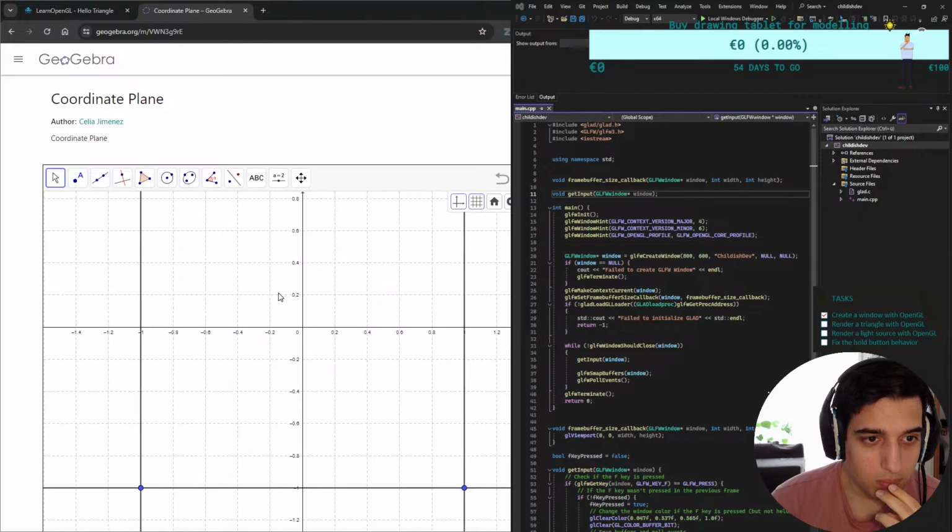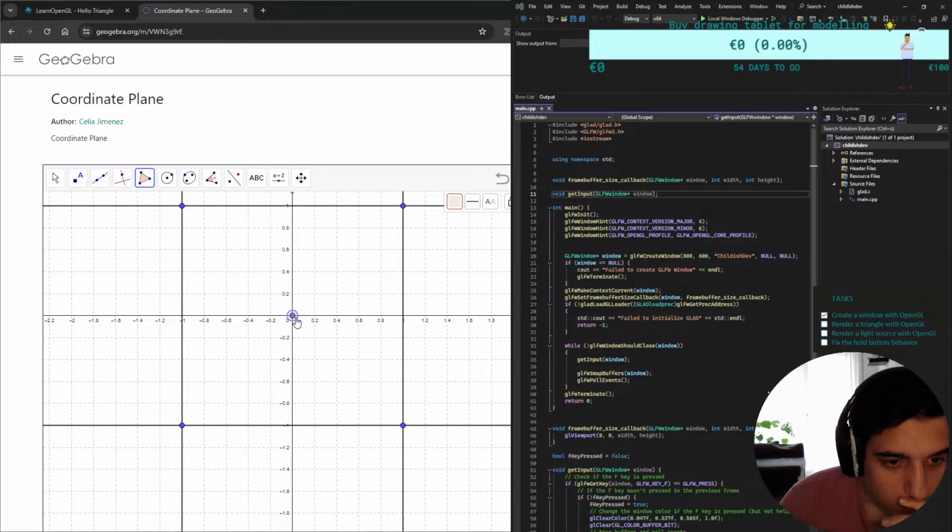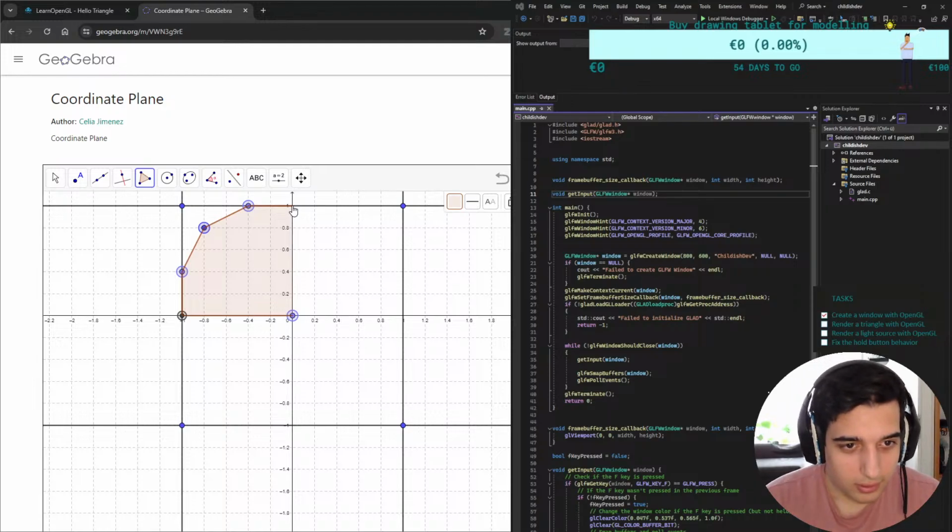So we want to put in our vertices. I don't know, one here, one here. Oh, this is not a pizza, is it? One here, one here, and then one here, and one here. This is way too many triangles for a pizza.